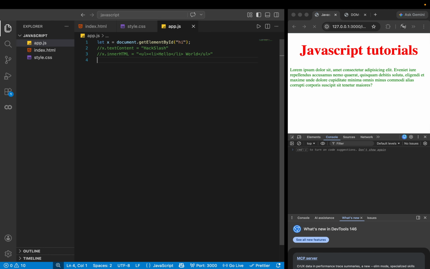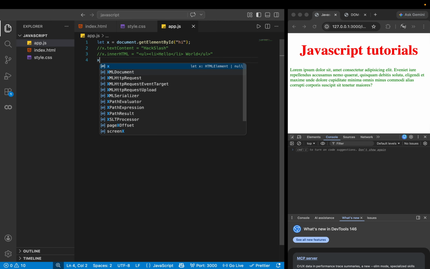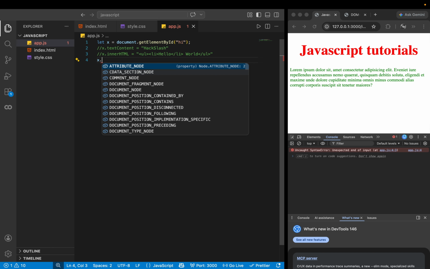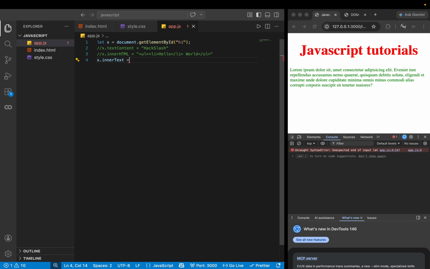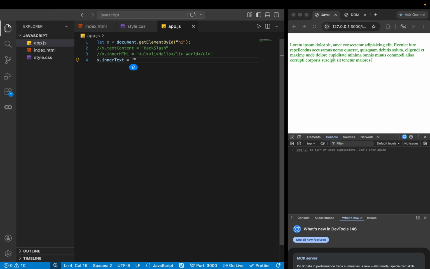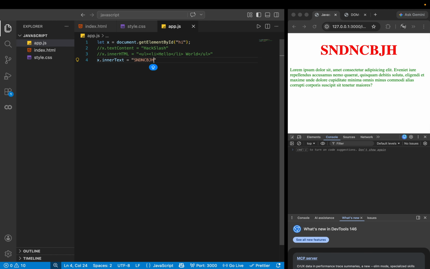The next one is innerText. Now, innerText basically gives the inner text content of a tag or element. So if we want to set or modify, we can simply write anything here and we will be able to change the text content.